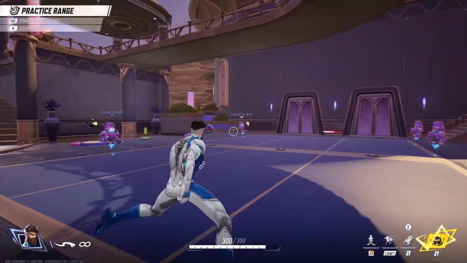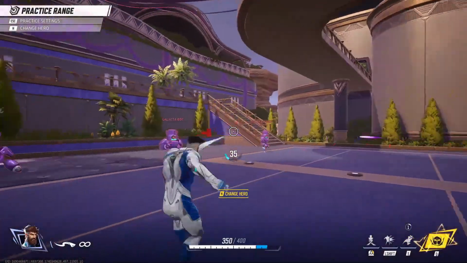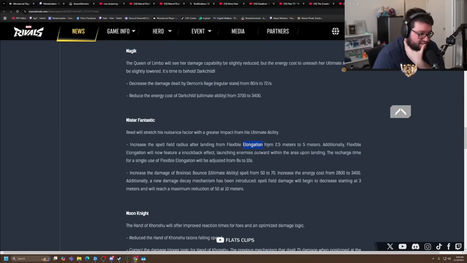His E, or flexible elongation, not elongaton flats, you dumbass. Elongaton. From 2.5 meters to 5 meters. Additionally, flexible elongaton. Why are you guys all laughing? Okay. Elongation? Bro, where's the SH? Elongation? Yeah, but like, I think my wave sounds better and makes more sense.